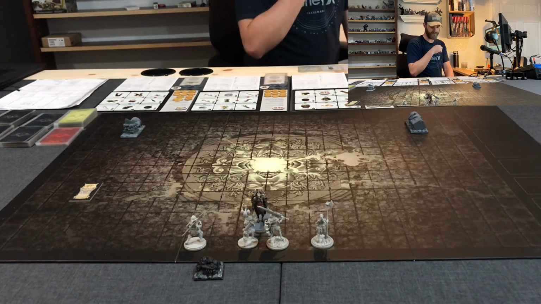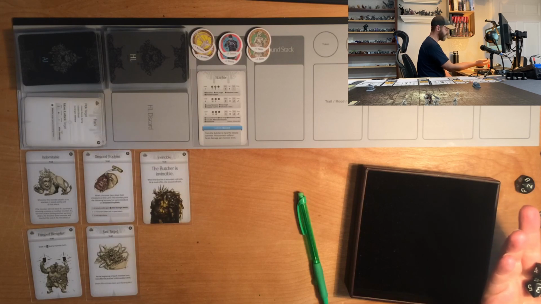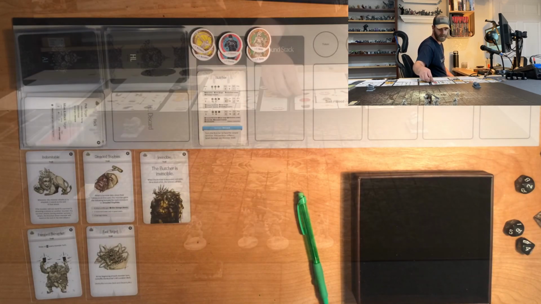Okay, 44 is going to do the same thing. Speed 2, hits on a 6 plus with a counterweighted axe. 2 misses. They're going to surge and block. Okay.